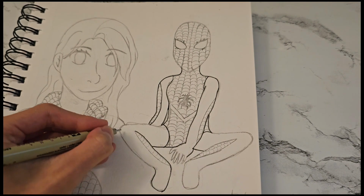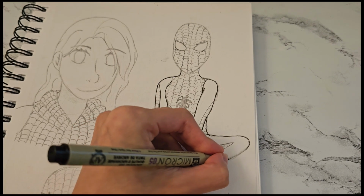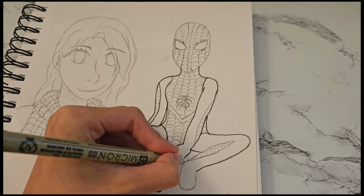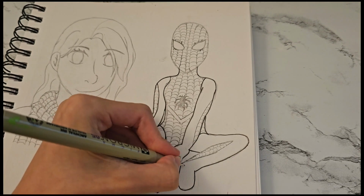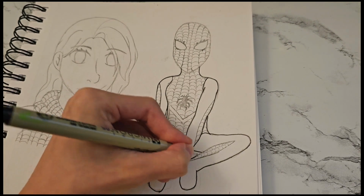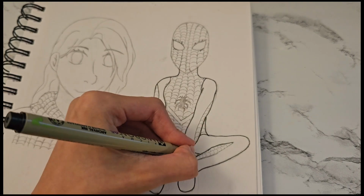So this is sort of Red Web's story. She's a college student, and she comes out at night after doing college courses. At nighttime she gets her suit on and will go out. But she likes to stay hidden in the shadows so not many people can see her, or not anybody if possible, because she doesn't really want to be seen.